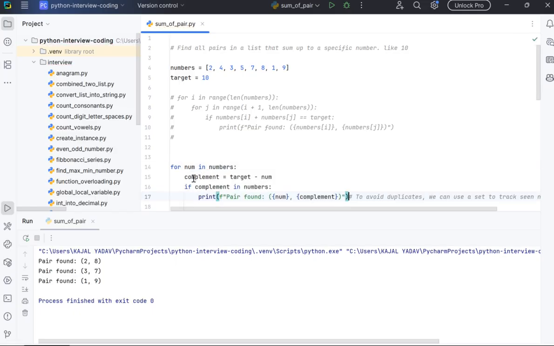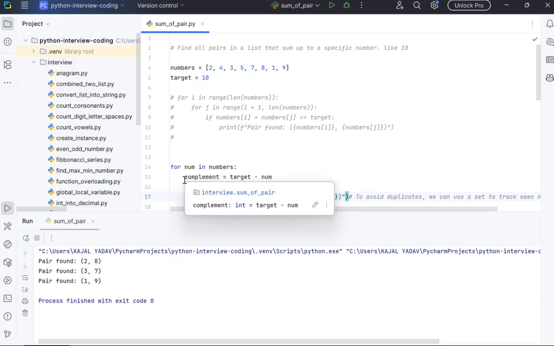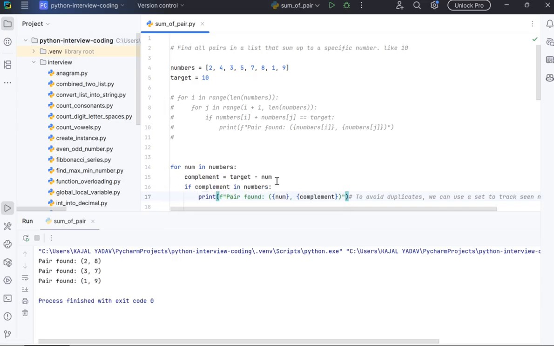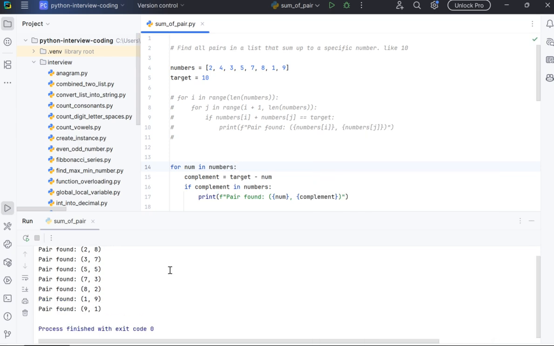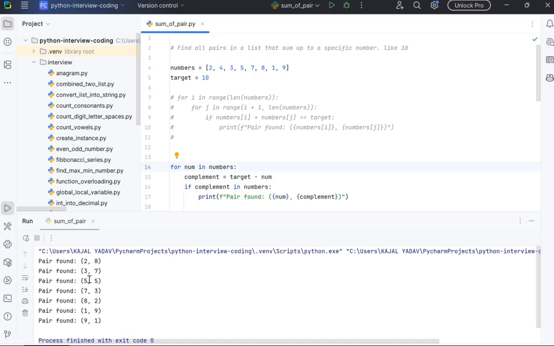We define a variable called complement, which is the target, 10, minus the first element, which is 2, so it is 8. If 8 is in the numbers, then we have a pair. So here we got the pairs.